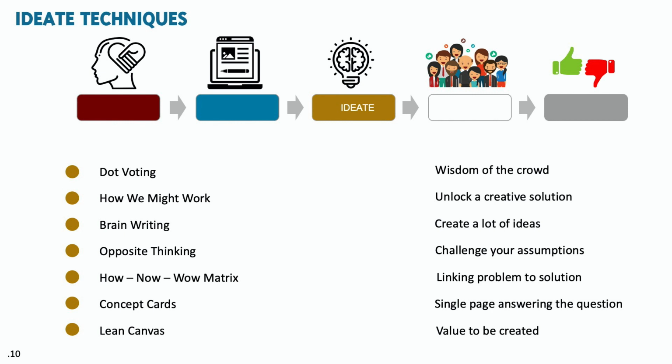Brainwriting is a technique that uses an ideas sheet, typically consisting of 12 boxes, each containing an idea from the Agile team members. It's a great way to generate lots of ideas and ensures everyone has an opportunity to contribute. At the very bottom of this list we have Lean Canvas. The Lean Canvas model helps the Agile team identify where value can be created that best meets the needs of the customer by dividing 9 factors into 2 groups: solution or product, and market or customer.